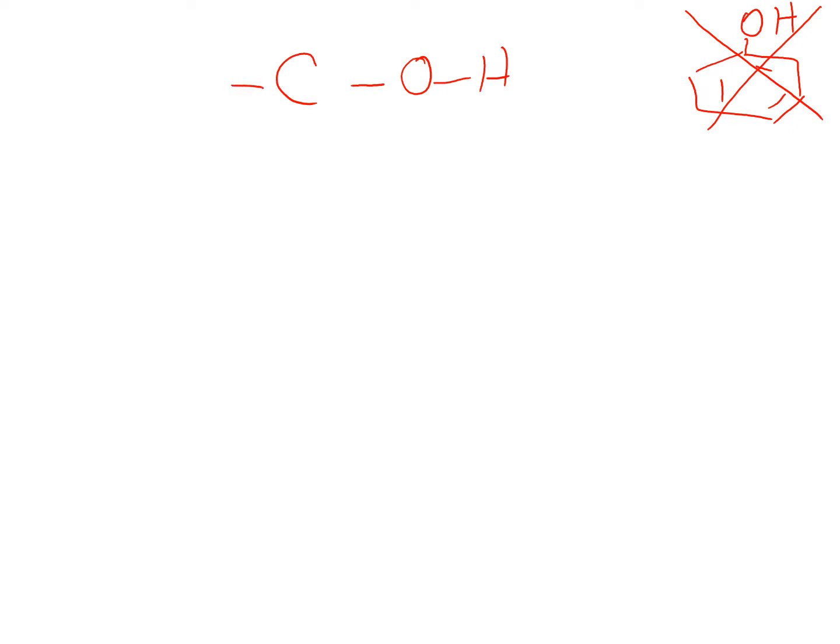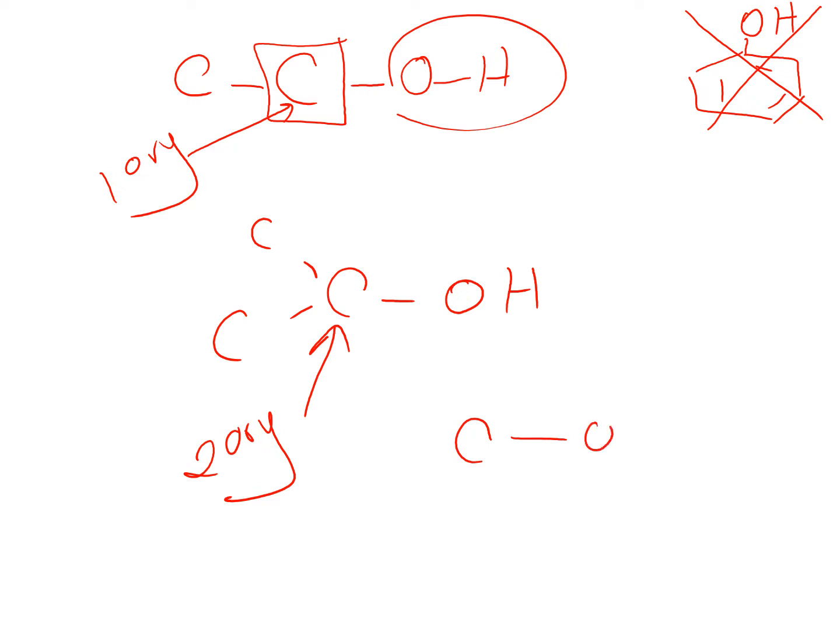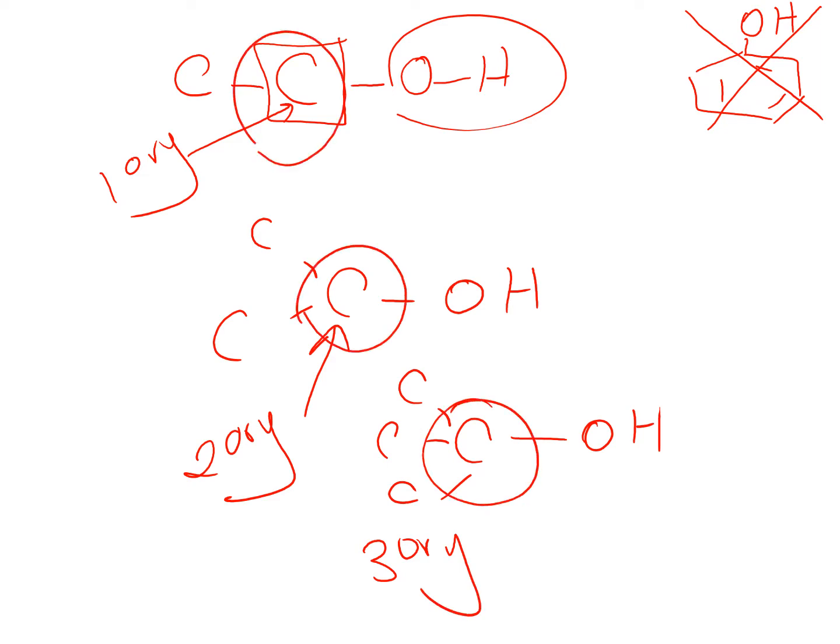The aliphatic carbon plays an important role; the type of aliphatic carbon plays an important role in the classification of alcohols. If the OH group is attached to a carbon which is attached to another carbon, then this is a primary alcohol. If the carbon attached to the OH is attached to two carbons, then this is a secondary alcohol. If the carbon attached to the OH is attached to three carbons, then this is a tertiary alcohol. So it all relies on the carbon attached to the OH.